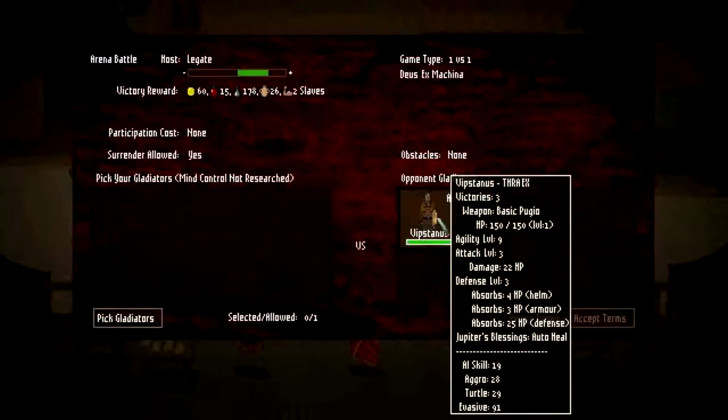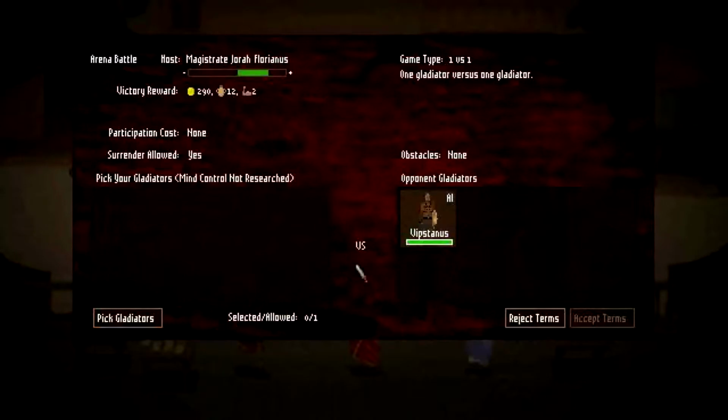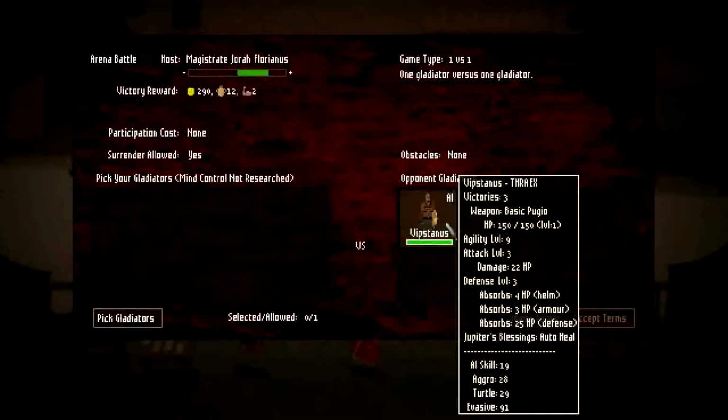I see the first fight happens so quick, so that's why I'm trying to rush. So you can see here the stats of our first opponent. You can see the rules here, so it's a game type of 1 versus 1. 1 gladiator versus 1 gladiator. There's no obstacles, but you can see things like it could be a lion, or one of the fighters can be staked, or tied up or whatever. So there's all these different things that can happen.